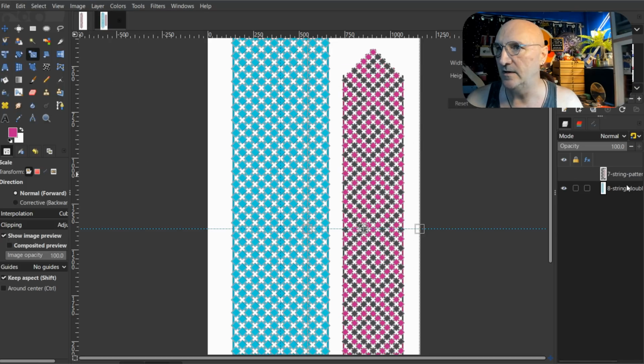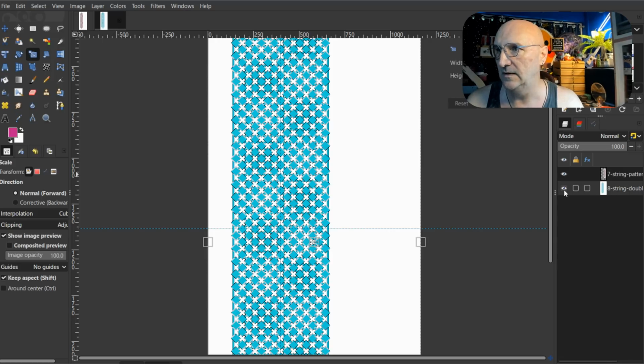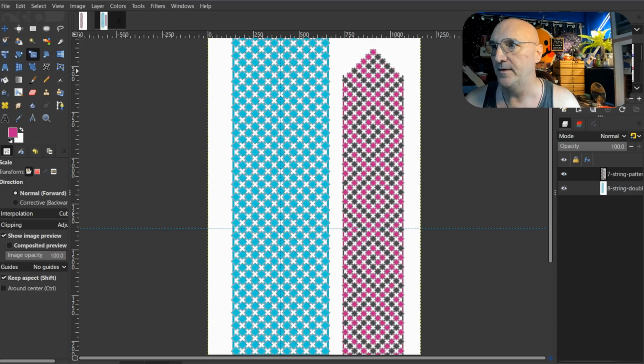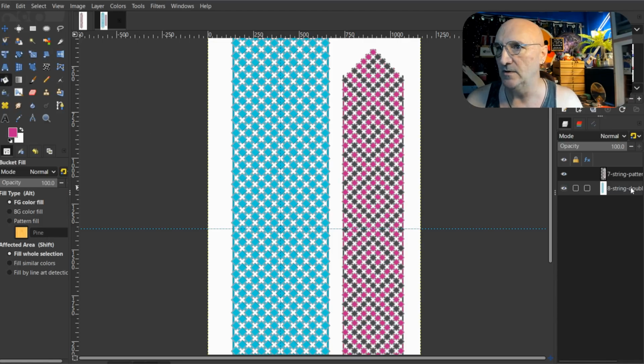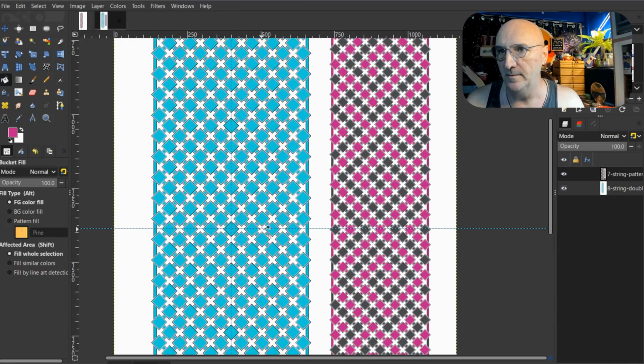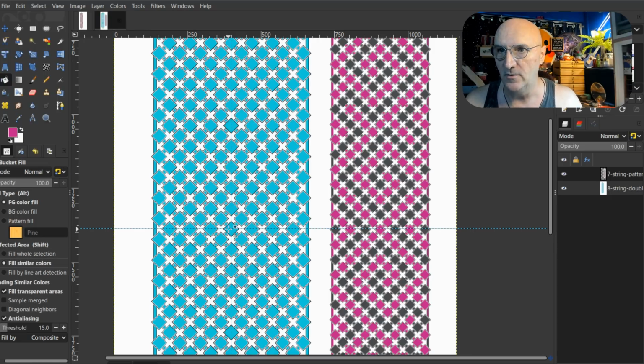Anchor the floating layer, then I go to this one. Wait, why did that disappear? Oh, because I was still on the scale tool. All right, so let's get the paint bucket tool. Let's go over here. So the right out the middle is, whoa, fill similar areas, not whole section. I always tell myself to make sure I put that back after I'm done with it. And for some odd reason, I kind of fail.